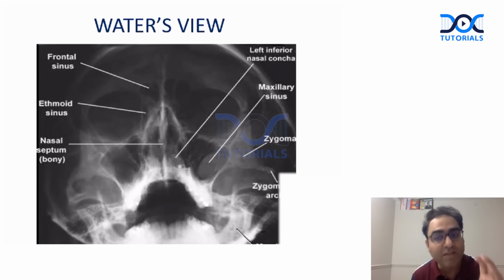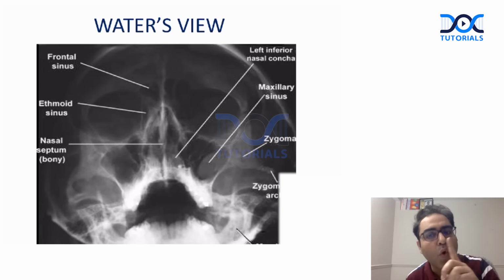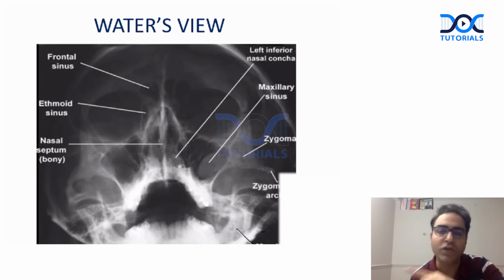Once again, the best X-ray view for sinuses is Waters view. Waters view is the occipitomental view. It is done mostly with the open mouth. When you do Waters view with open mouth, it is called Pierre Poirier's view. The best sinus visible on Waters view is the maxillary sinus. Waters view shows all sinuses except the posterior ethmoid.